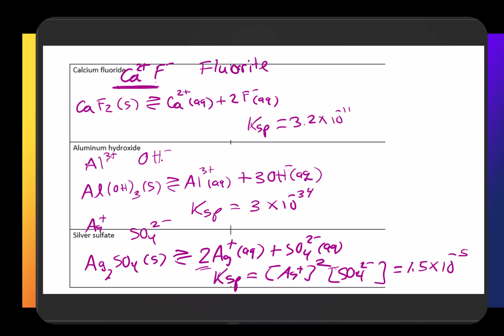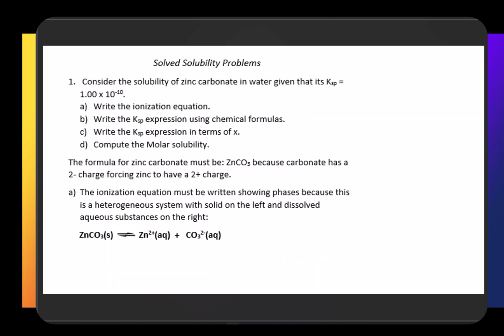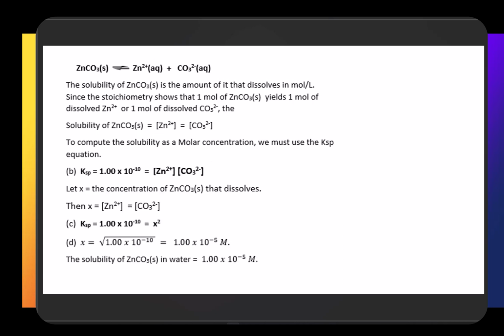Right, so now that we've written equations and KSP expressions, we want to compute the actual solubilities of some of these compounds in water. So to do that, I have some examples. This is the first one. This is for zinc carbonate, which would be this formula here, ZnCO3. It's going to dissolve according to this equilibrium equation. Our corresponding KSP expression is going to be this here. Having looked up the value, or given the value, of that KSP as being 10 to the -10.